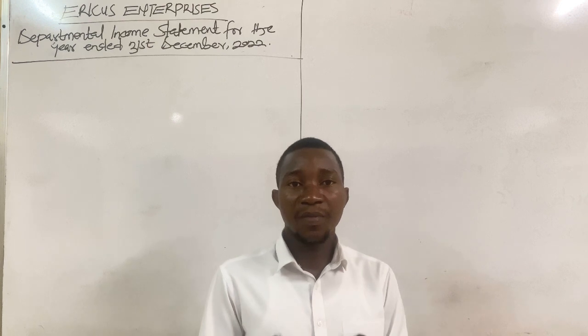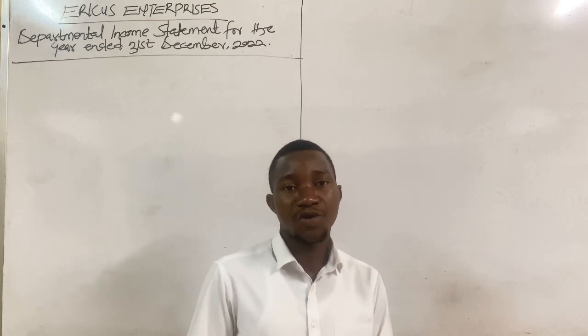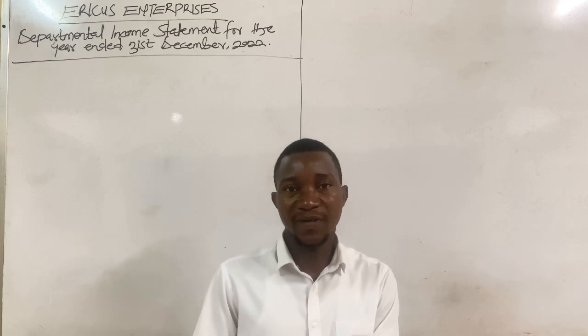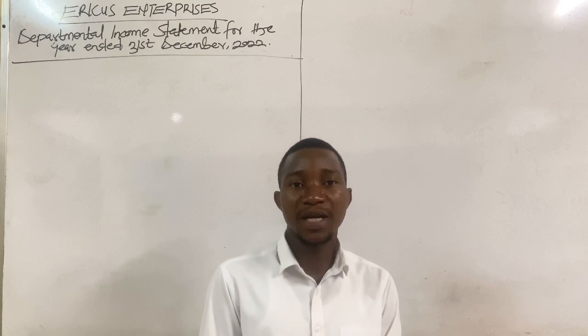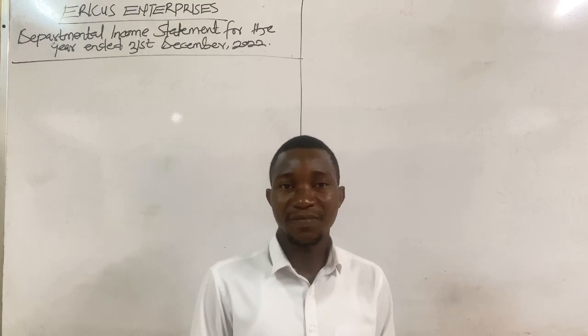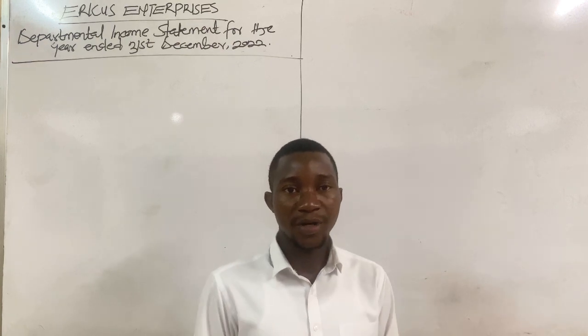The reason why we prepare for each department is that we want to know the contribution of each department towards the net profit or loss of the business as a whole. So it is prudent to prepare the income statement for each department before we bring the total column. So that is what we will be doing.